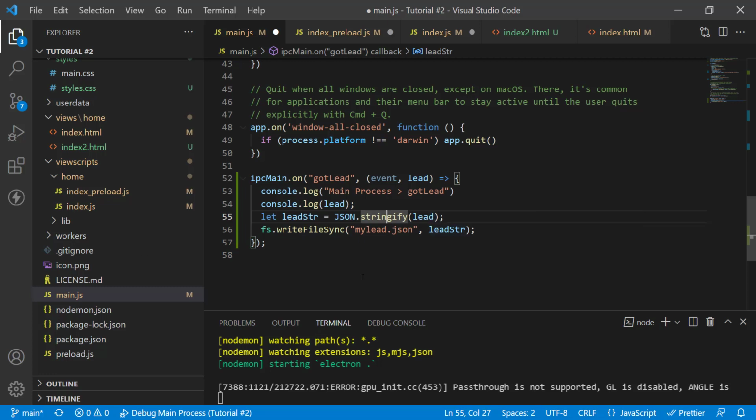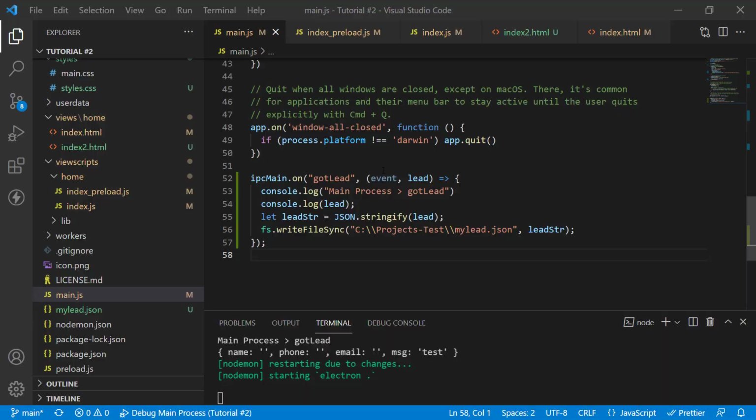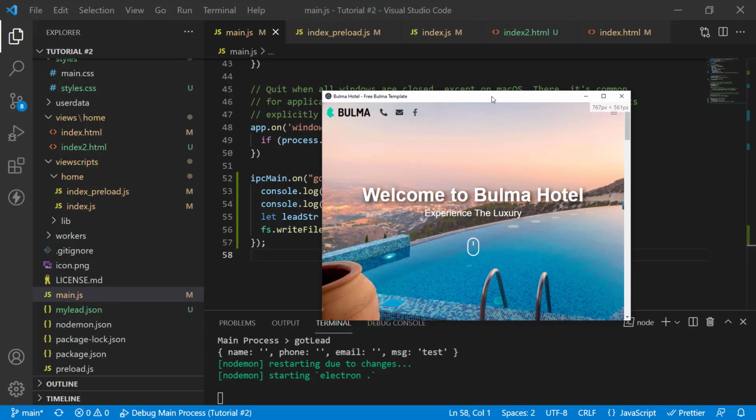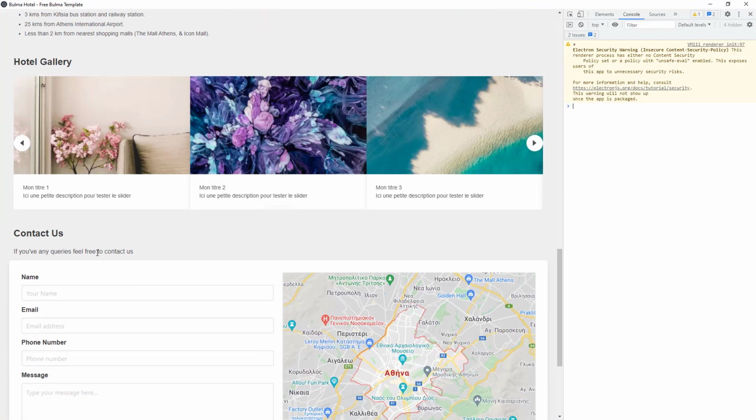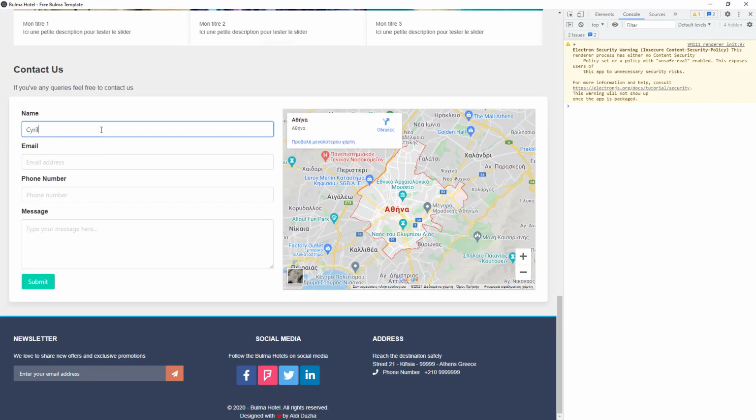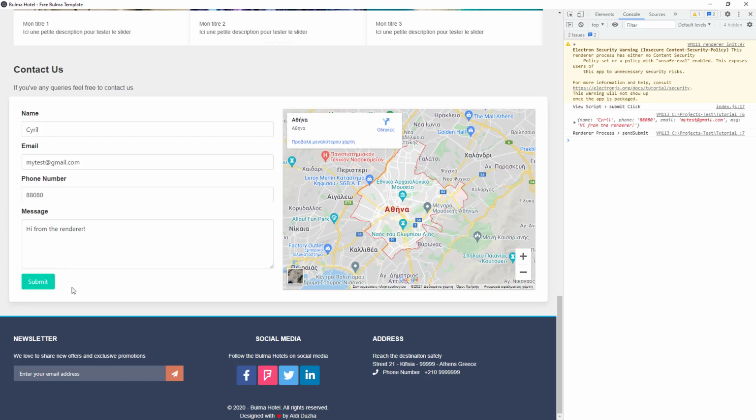Let's see it in operation and we'll understand exactly how it works. All right, so let's run it and take a look at exactly what happens. So I'm going to fill in some details over here, just some fake stuff. Okay, a lot of typos. Okay, click on submit and take a look at what happens in the Chrome Developer Tools.